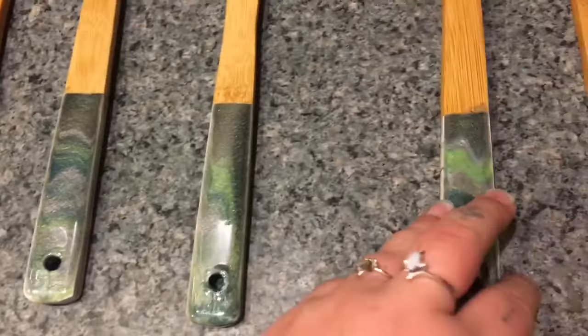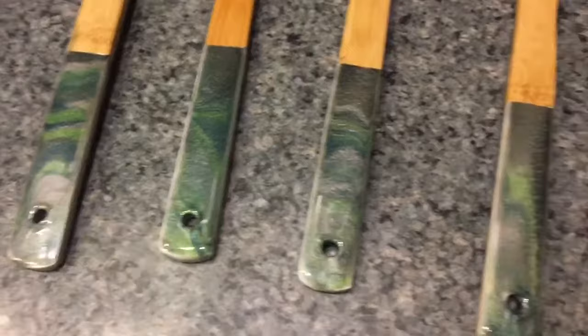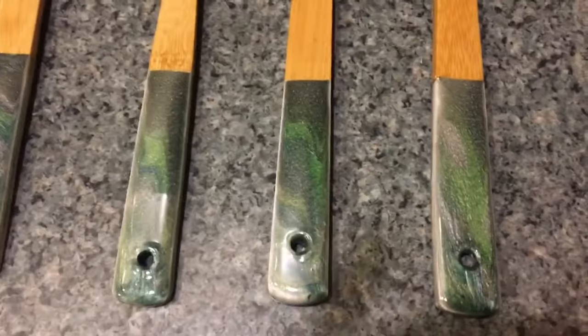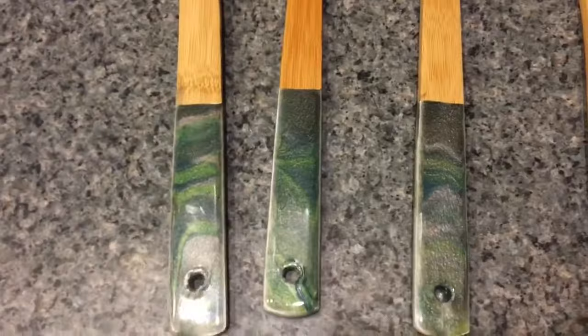The last one. They look so cool with all these colors all marbled together. They all kind of look similar, but they're just slightly different, and I love it. And I'm pretty positive this green glows in the dark. So I'll give you guys a nice clip of what that looks like. I'll have to charge it by holding it up to a light, but I'll see if they glow. So that's super exciting.